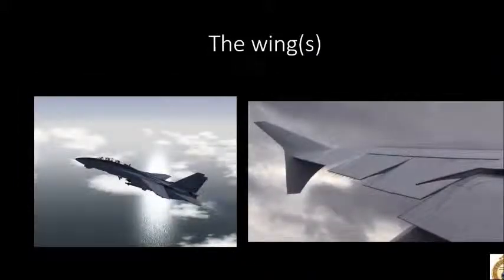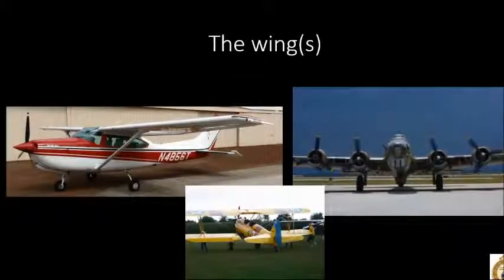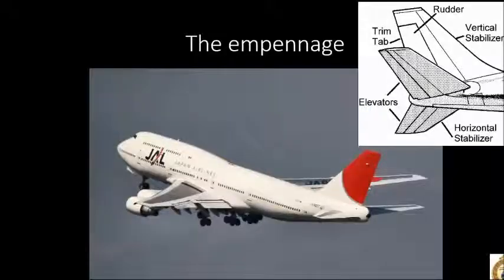On the left we have the F-14 Tomcat, and on the right we have someone in the fuselage actually pointing a camera outside and taking a picture of the wing. Here, wings. There's a biplane at the bottom, but wings are one of the ways we differentiate aircraft from every other type of craft. Not a hot air balloon, not a rotorcraft. It's an airplane.